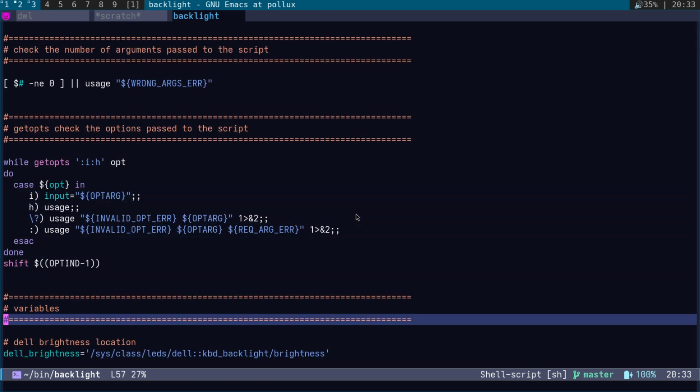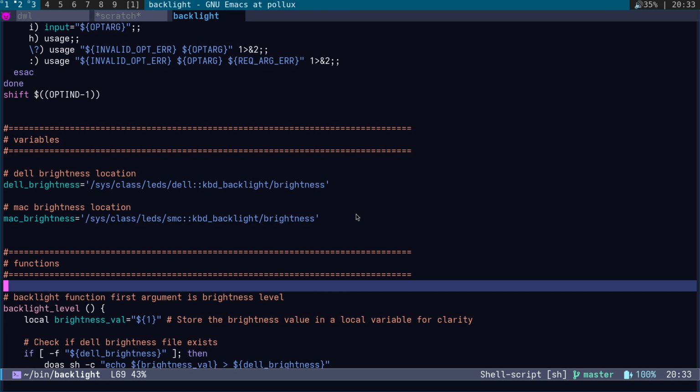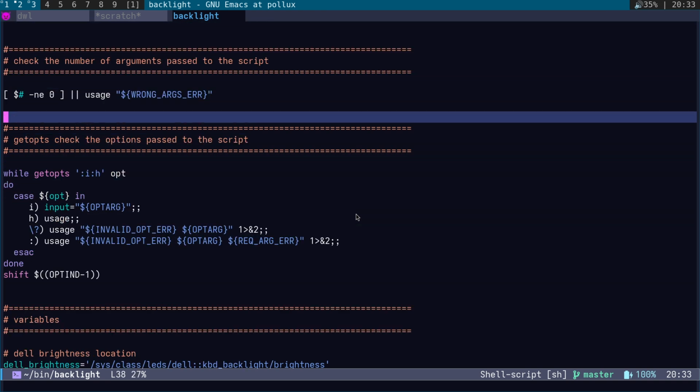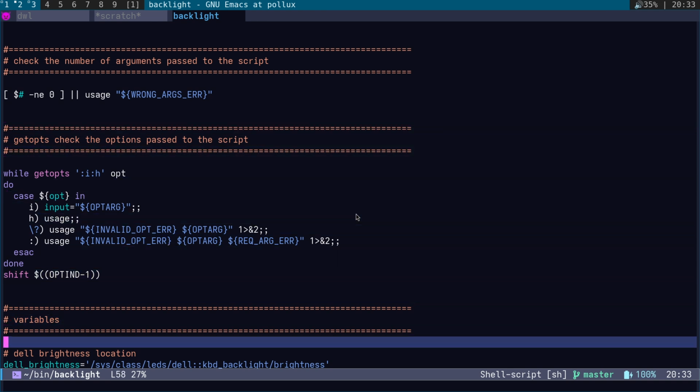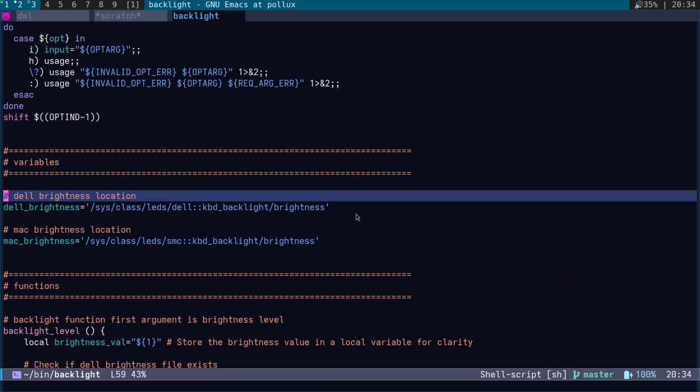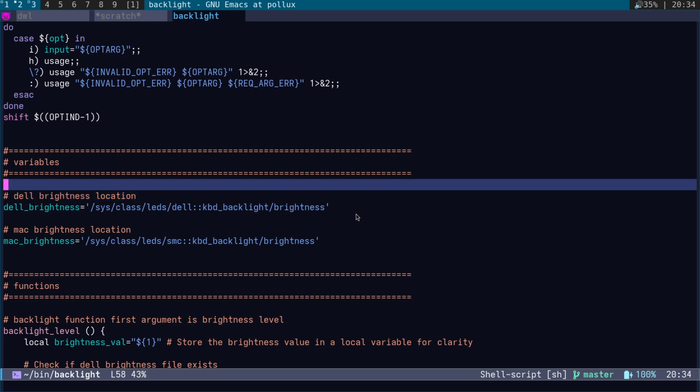Now this is another thing I should mention. I've got two systems set up with NixOS, a Dell XPS 15 2019 and a MacBook Air 2011. They both have different locations for the brightness control.